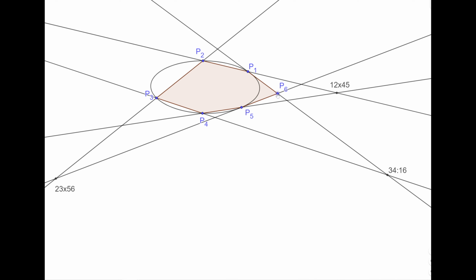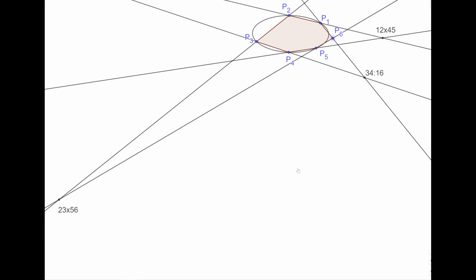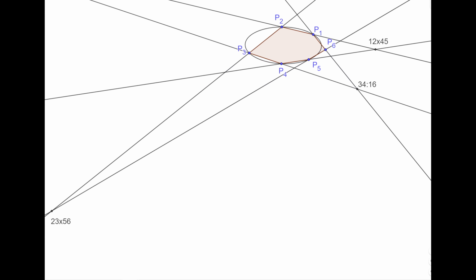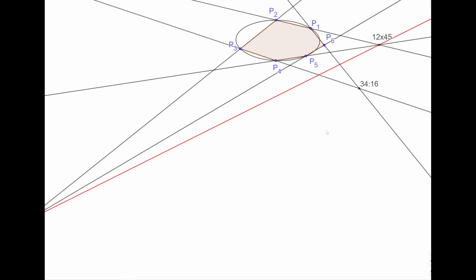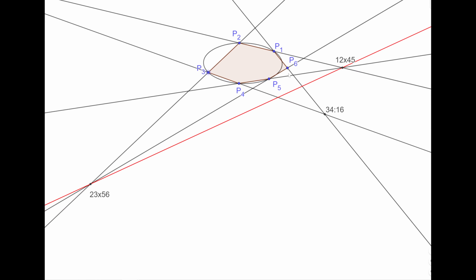Now let's move P6 around a little bit and look at what happens to this construction. First of all, I'm going to draw a line between the intersection of 1, 2 and 4, 5 and the intersection of 2, 3 and 5, 6, and I'm going to color this line, since this is our main Pascal highway, in red. Okay, now for P6 to be conic with the other 5, and it's clearly not, this point here has to somehow migrate and lie on the red line.